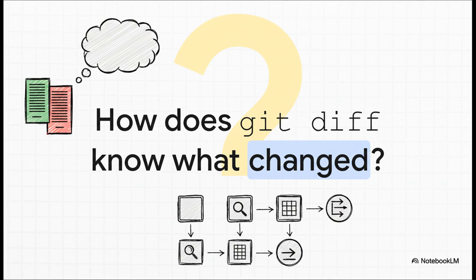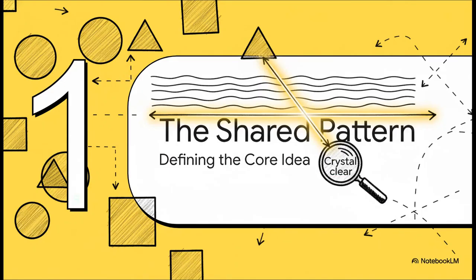So, in this explainer, we're going to break down what a longest common subsequence even is, figure out how to solve it using a simple grid, and then we'll look at all the surprising places it shows up in the real world. All right, first things first. Before we can go finding the shared pattern, we need to get super clear on what we're actually looking for.